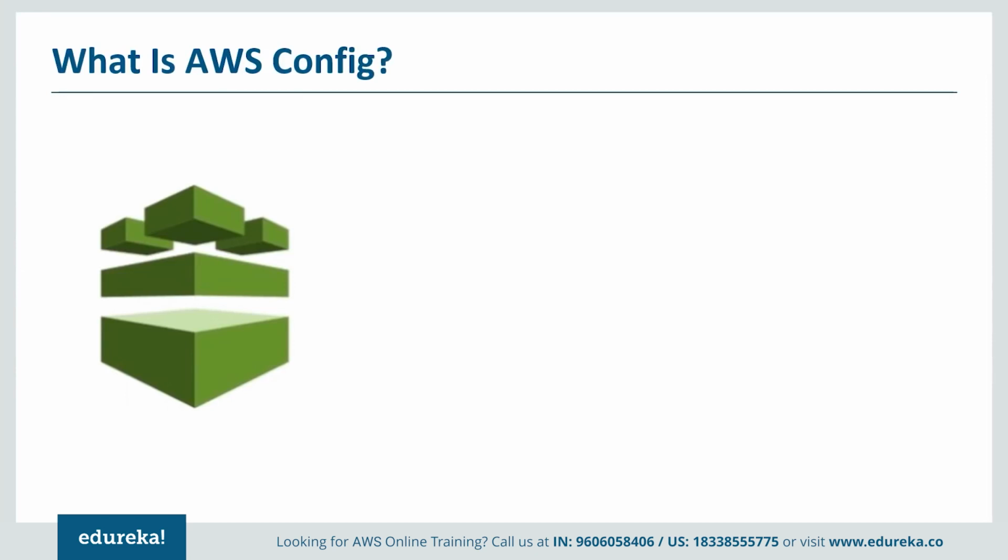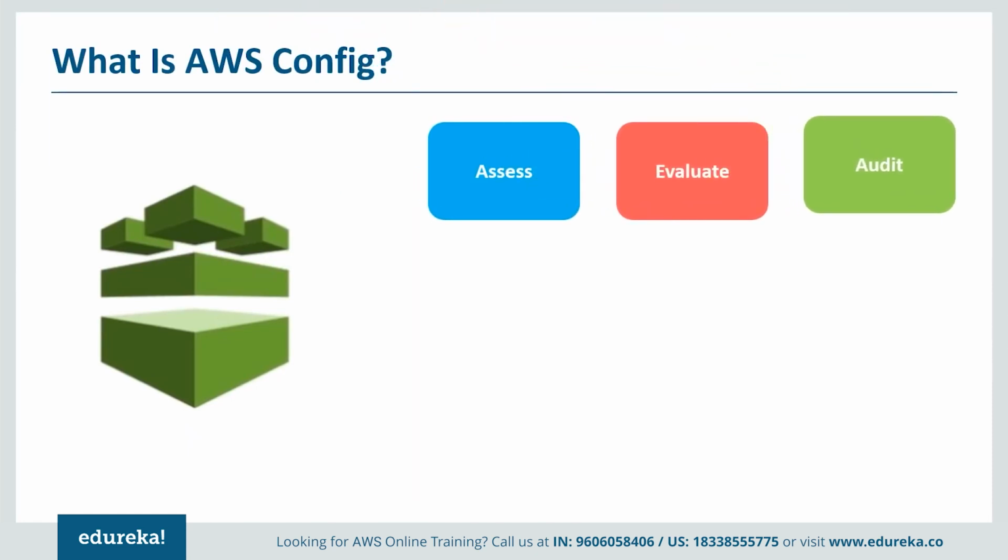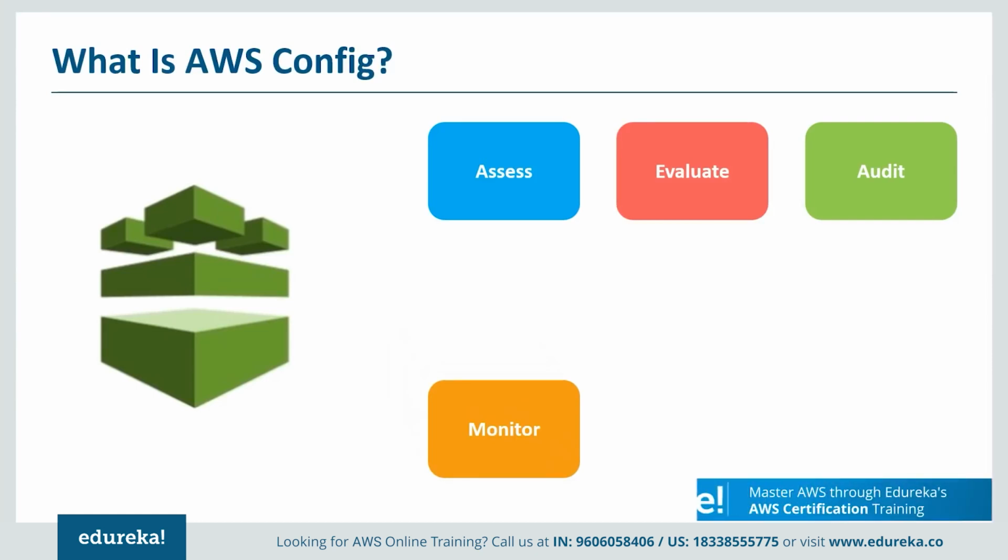So if there is something that lets us keep track of everything that is happening around, we would be in a much better position to manage our business and our infrastructure. So this is where AWS Config steps in. What it does is it lets you assess your data, evaluate it, and also audit it. That means it ensures that there is continuous monitoring of your data. And since you can continuously monitor your data, you can keep track of everything that is happening around you. Plus, if there is some change that takes place in your infrastructure or in your resources, AWS Config throws in a notification by using something called Simple Notification Service. That means you would be notified of changes that are happening.